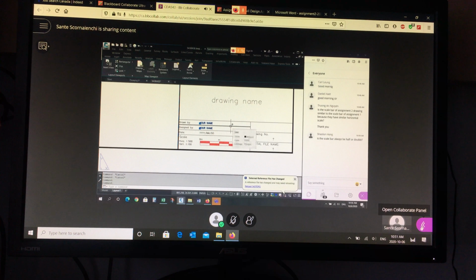It depends on the scale, right? Remember, we plot it 1 to 1. And then if the zoom factor is a half, or if the zoom factor is twice as big, right? A half is 1 to 2,000. 2 times is 1 to 500. So it depends on the scale. Okay? We're only going to be working with those 2 scales, though. It's either going to be 2,000 for the topo or 500 for the plan profile and grading plan and earthworks. So we're only going to use 2 scales, either 500 or 2,000.